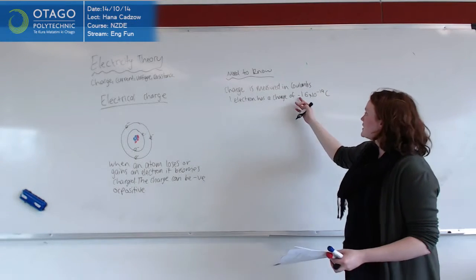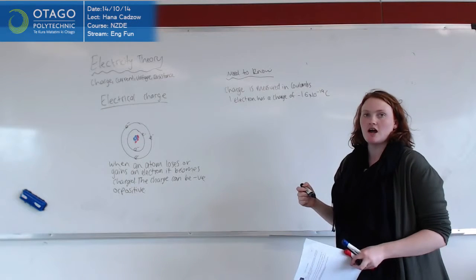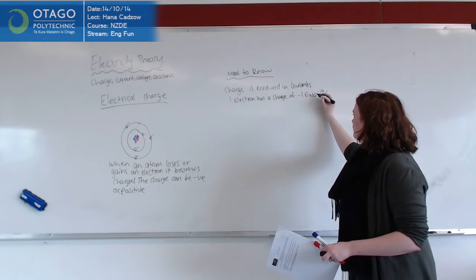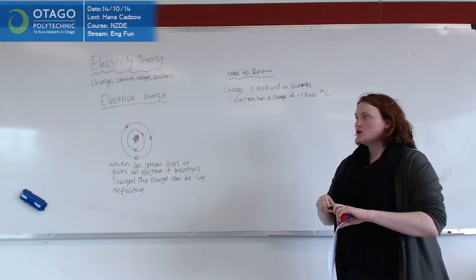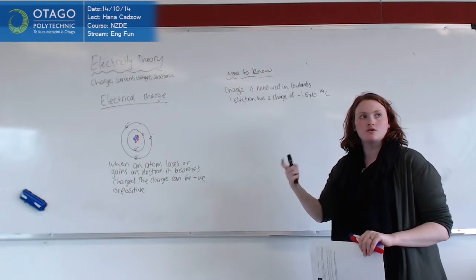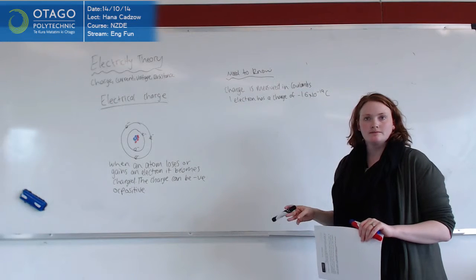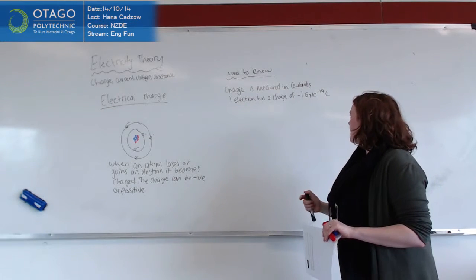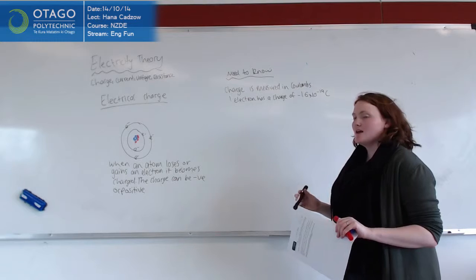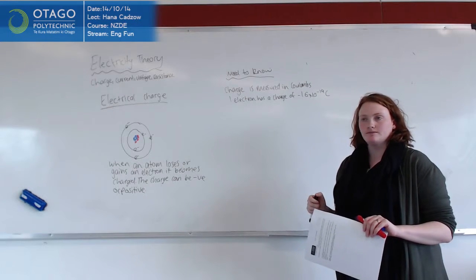Okay, so it's negative because an electron is negatively charged, but it's not got a lot of wham per electron. So you need quite a few electrons altogether before you can work up a coulomb of charge. Okay, so if somebody's talking about, I have a coulomb of charge, they have an awful lot of electrons.